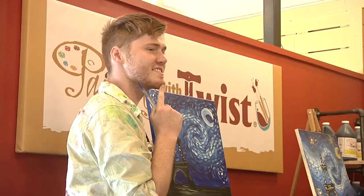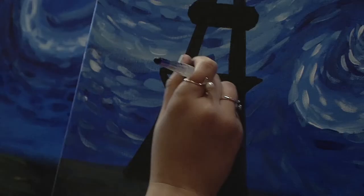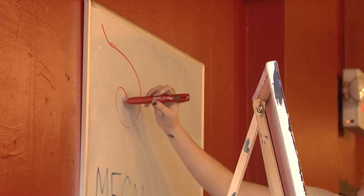The classes at Painting with a Twist are taught by professional artists and are beginner friendly. You can have literally zero artistic ability and you'll still end up with something that's very close to what we're painting. The instructors break it down paint stroke by paint stroke to help people get in touch with their inner Van Gogh. Everybody's like, oh, I don't know if I can do that, but the instructor was really good at teaching us every step of the way. They kind of turned it into shapes and things that we would understand.